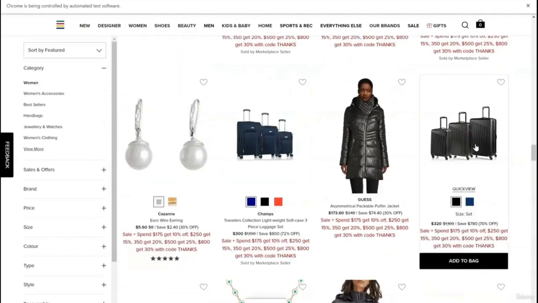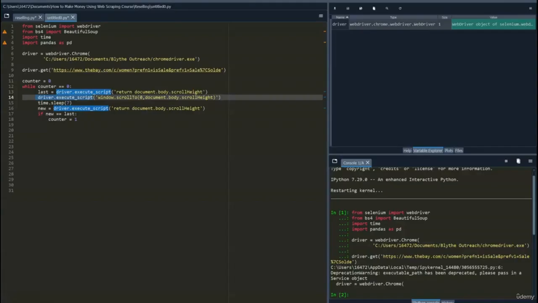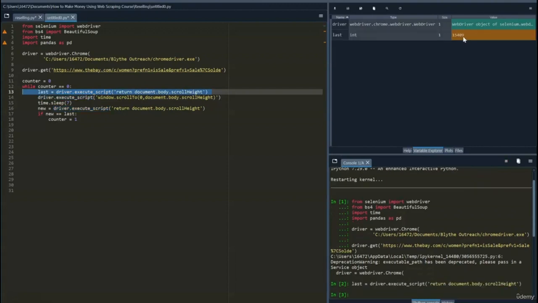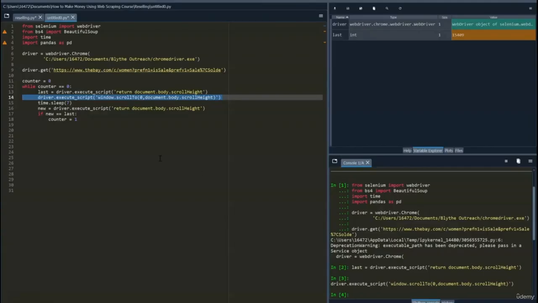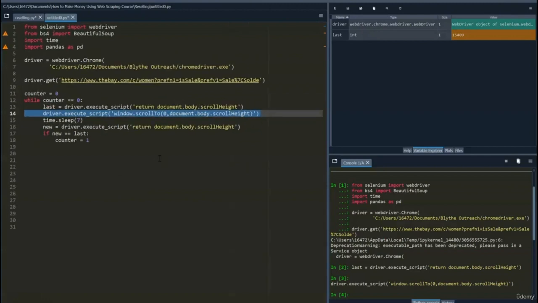So for example, if I just bring this up here, I'm going to run this last one right here. This is the height. We want to execute it. It's going to go all the way down. As you see, it's now down there. And actually, let me increase the size a little bit just so you can see it. And then we're going to ask it to find the height again.